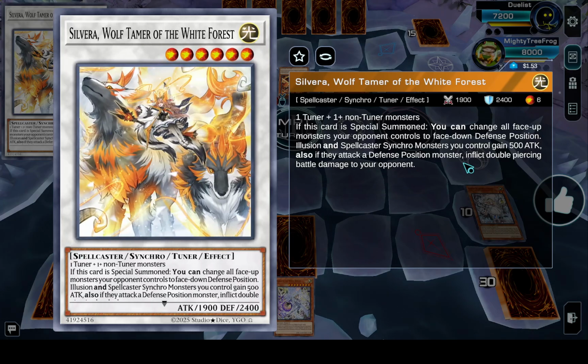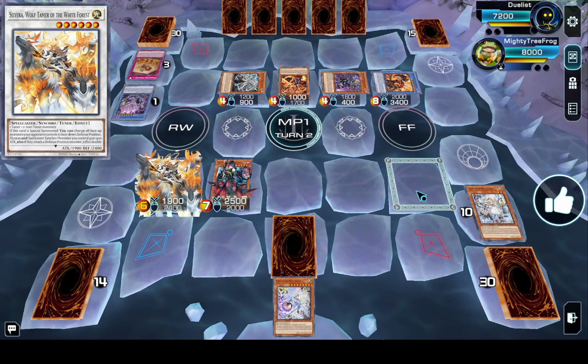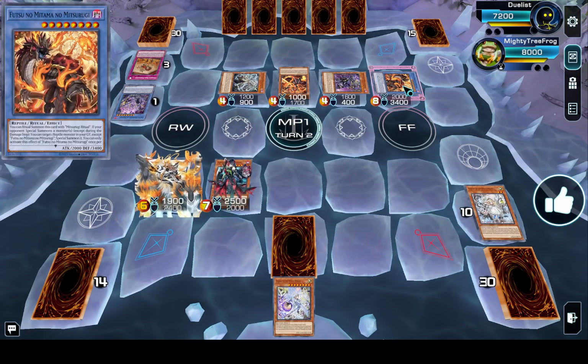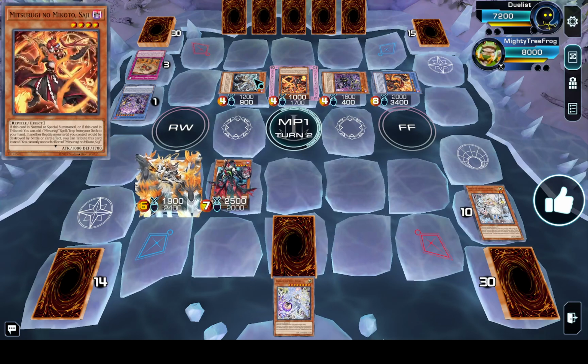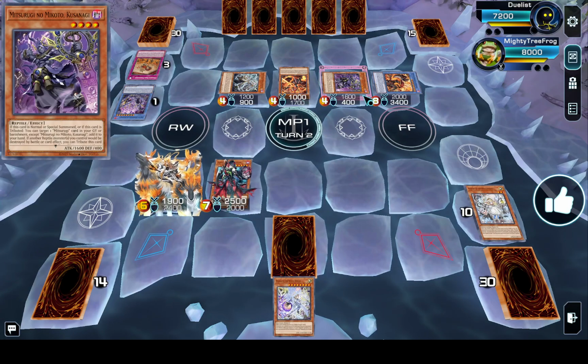And remember that this card says that Illusion and Spellcaster Synchro monsters you control gain 500 attack, and they have double piercing. And guess what? This whole time, this guy's been drooling all over himself with Futsu and summoning back his monsters. Look at these guys' defense, bro. 400 defense. This is garbage. 900 defense. 17 is the best they can do. Okay? So keep drooling on yourself with the Futsu play.